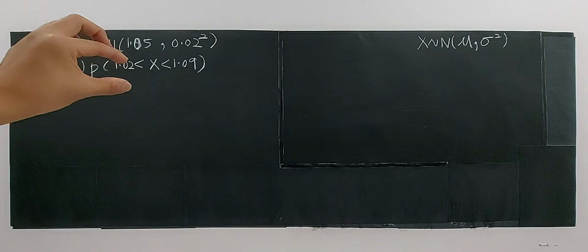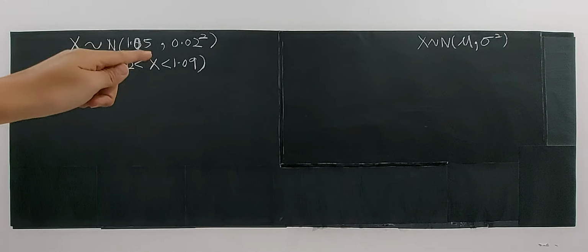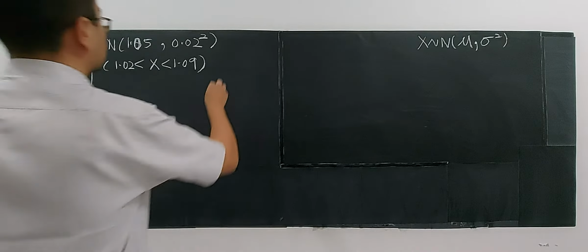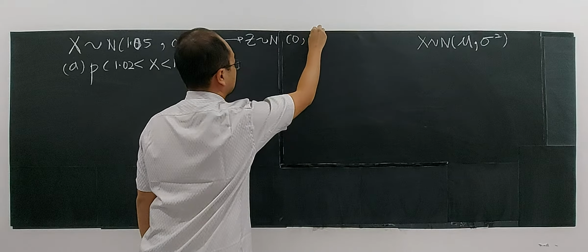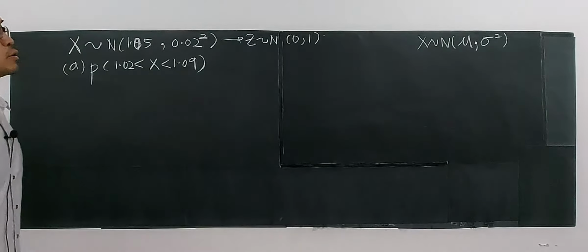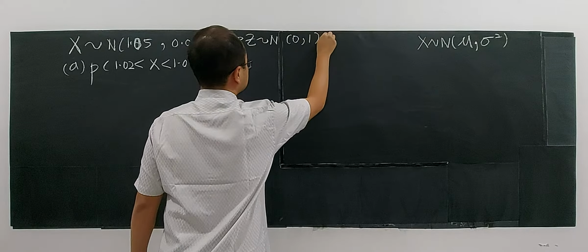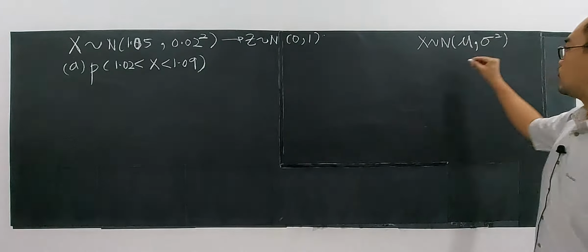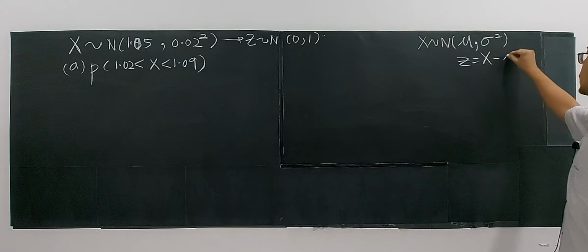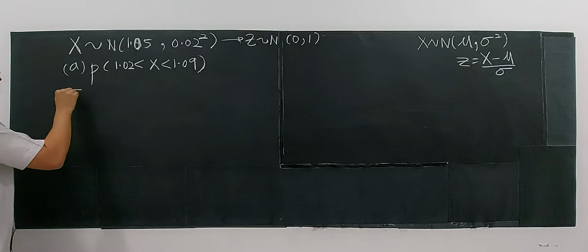So this is a normal distribution, right? We have to standardize the score in order to find the probability here. It means we have to change the score x to score z, right? So you know that score z is normally distributed with mean of 0 and standard deviation of 1, right? You have to understand this. So we have to standardize the score. To standardize the score, the formula will be z equals x minus the mean, divided by the standard deviation here. Same thing if you learned this during your secondary school.